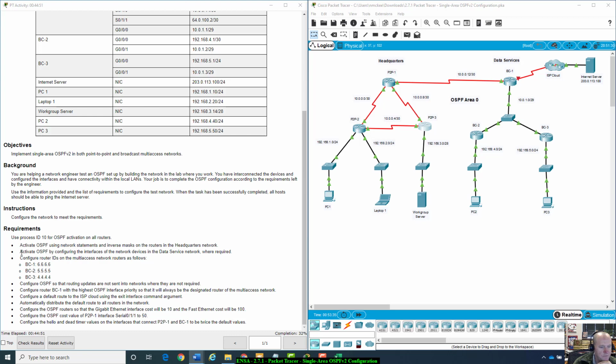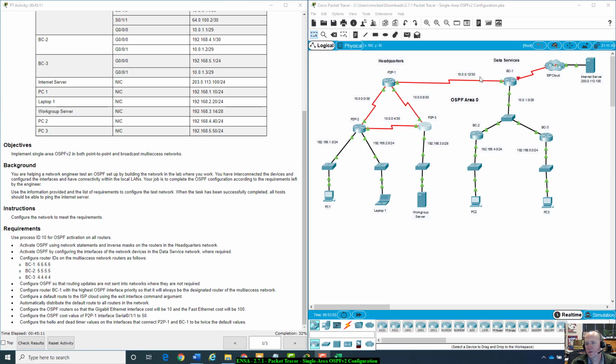All right, activate OSPF by configuring the interfaces on the network devices in the data services network where required. So that one's going to be required.